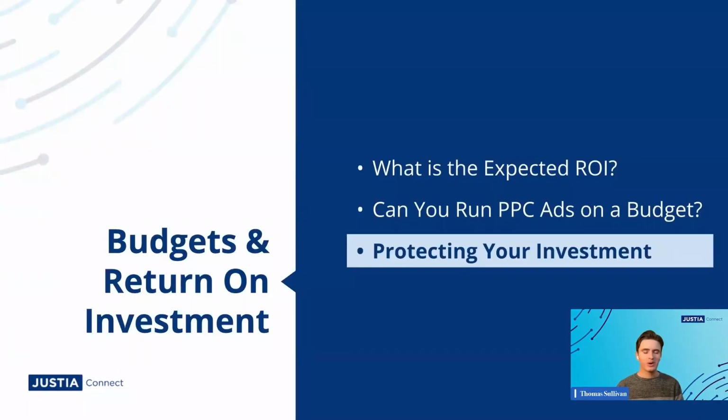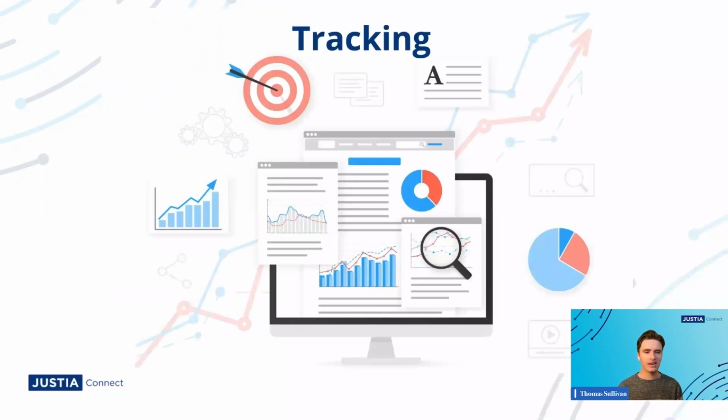So lastly, we want to talk about some tips for helping to protect your investment. And really the first step is something we already talked about, which is making sure that you're tracking your leads. So we talked about a couple ways you can do that, setting up the conversion actions. Also, investing in call tracking is another great way. But you need to make sure you do this so that you know exactly how your marketing dollars are being spent and what you're getting as a result of that.